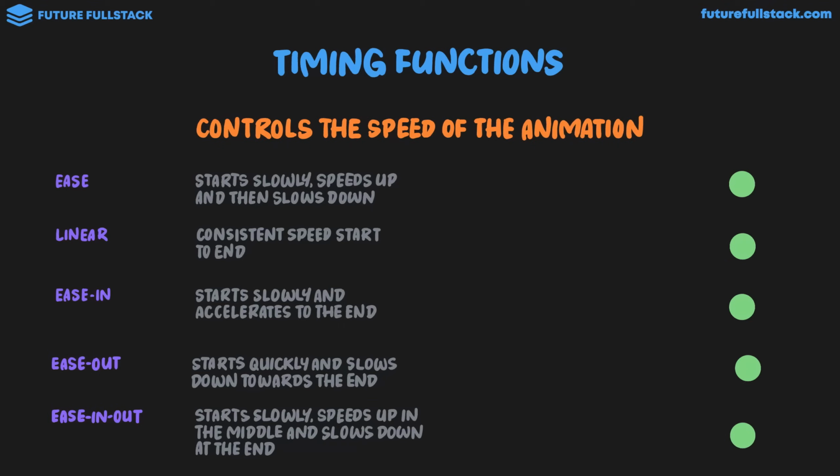And in all honesty, I wouldn't worry too much about these. The timing functions are there to provide precise control of how you want your transitions to play out. But I wouldn't stress about them too much, and in most cases, I would just use the default ease state, which means that you don't even need to specify a timing function. But let's go play around with these inside VS Code.